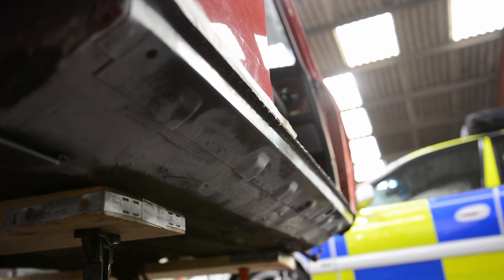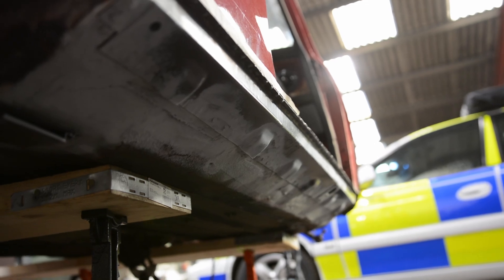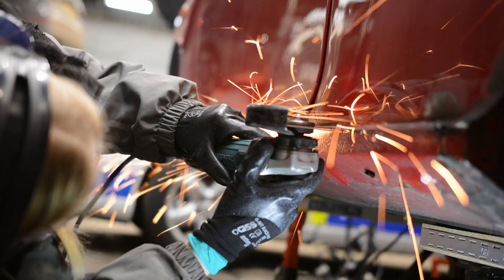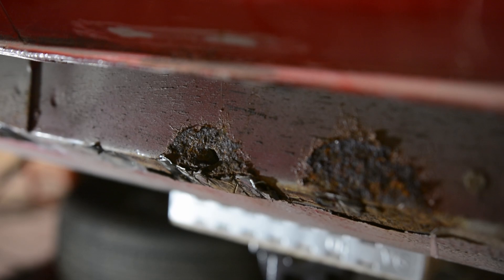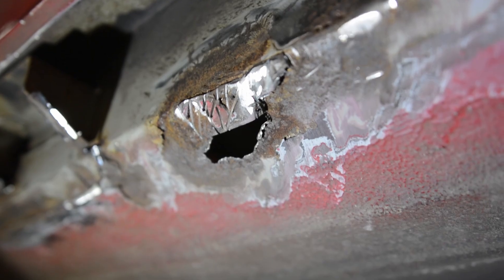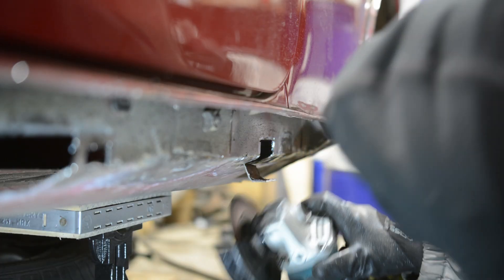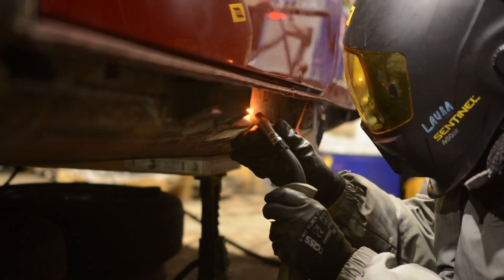This is how the outer seal turned out on the right-hand side, and after I completed that I moved on to do the left-hand side. The reason I did the two separately is so I always had a point of reference. It was exactly the same process from start to finish: I removed the outer seal by cutting it away with an angle grinder, located the rusty areas on the inner seal, cut them away, replaced it with fresh metal, and finally welded it back together.